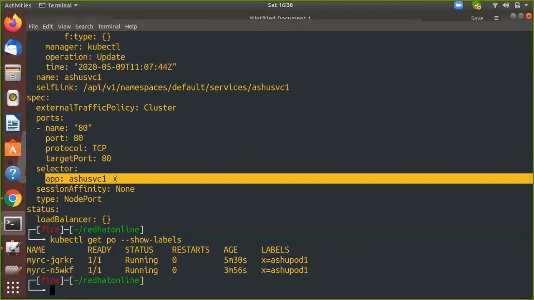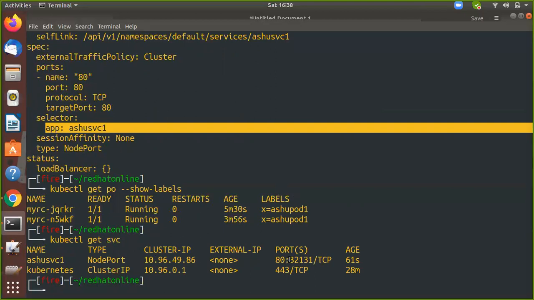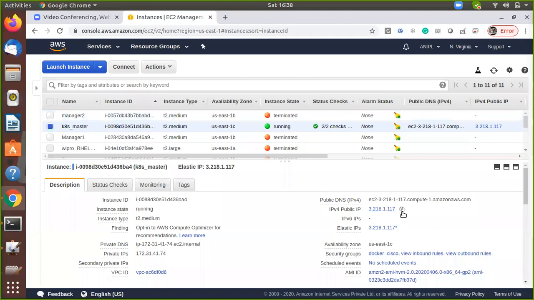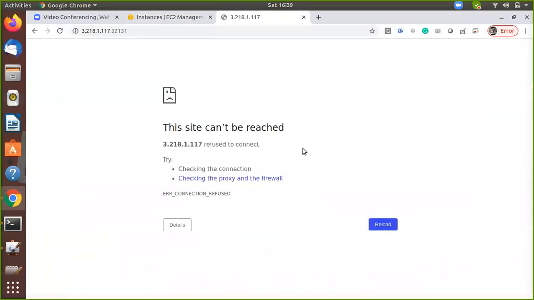Now, even if I try to access my application using the master or minion IP and 32131, it will not be accessible for sure. So if I go here to 32131, the application is not accessible.